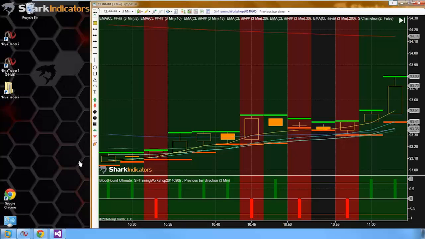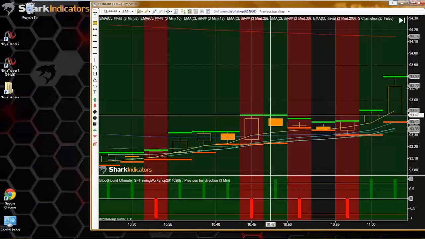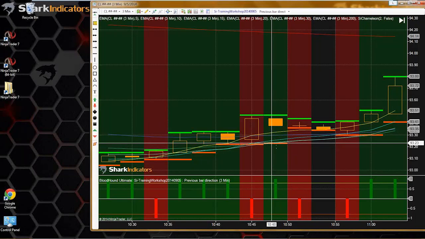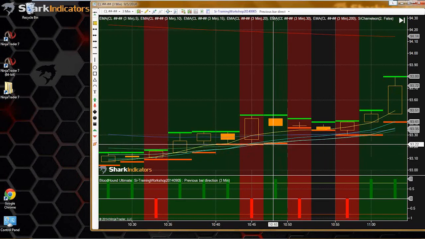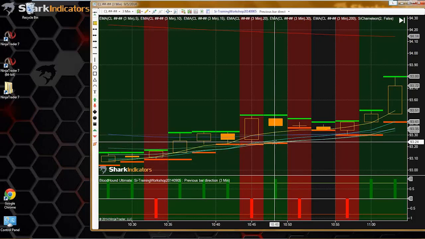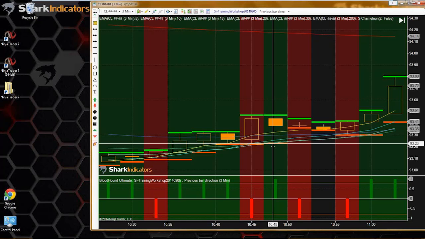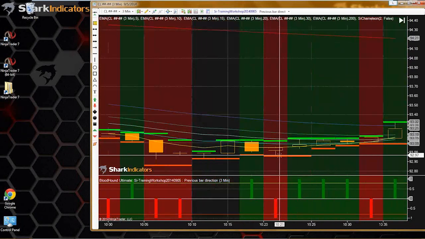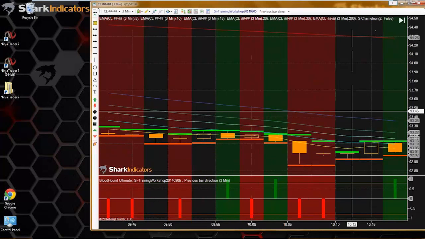So what you could do is use Chameleon here to identify the previous low of the bar, to know where to place your order a little quicker. Visually it might be a little easier to see that. But with Raven the way it is now, you can't actually use an indicator to specify a price for a limit order. So let's see if I can find an engulfing bar here.